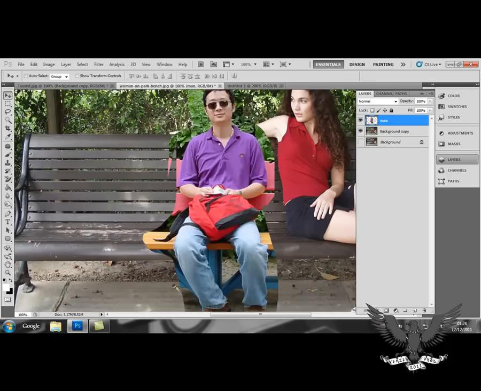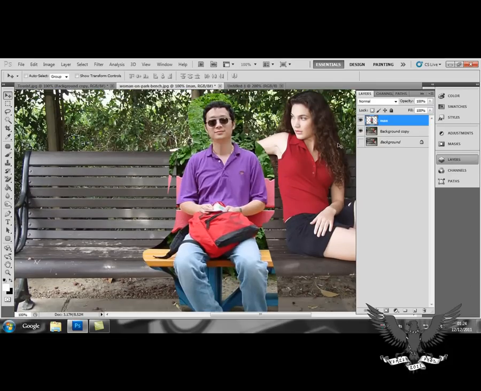And now what we're going to do, let me just zoom in, we're going to erase the background using a mask, so that it looks quite realistic, and then we're going to play with the curves to get the lighting similar on both images. Alright, let's start by selecting our mask and then heading over to our paintbrush. Make sure you have black and white selected for your foreground and background. We're going to work with black at the moment, and what that does is it erases. However, if you erase something like an arm by accident, you just switch over to the white. And now, by painting back over where you made the mistake, that'll bring the image back.